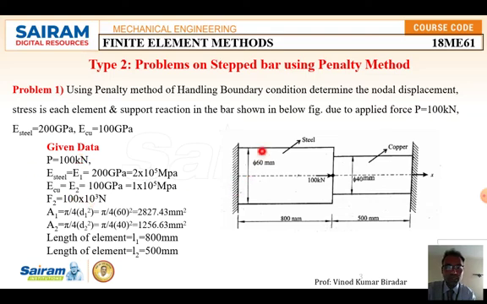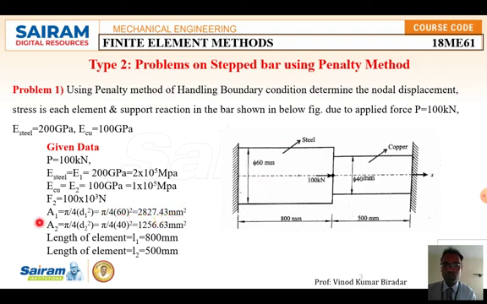Okay, so here if you want to solve, we need the required area, since the diameter is given. How to calculate the area for the first element? You know the formula, pi d square by 4. So you have to substitute in the formula first. Area is equal to pi by 4 d1 square. We have this formula. The diameter for the first element is 60, so you are going to get 2827.43 mm square for the first element.